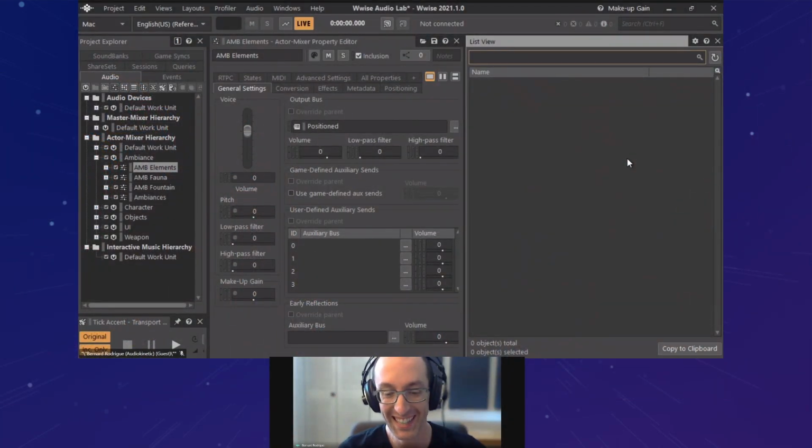So, all right, WAQL. WAQL is a new feature in Wwise 21.1, and it works with the other search system that we already have. So search, we know the search in Wwise. We know also the query editor. So WAQL is an additional system that works together with these other search systems in order to give you more control. So let's try to understand how it works. Let's do a few queries and let's learn how to use it.